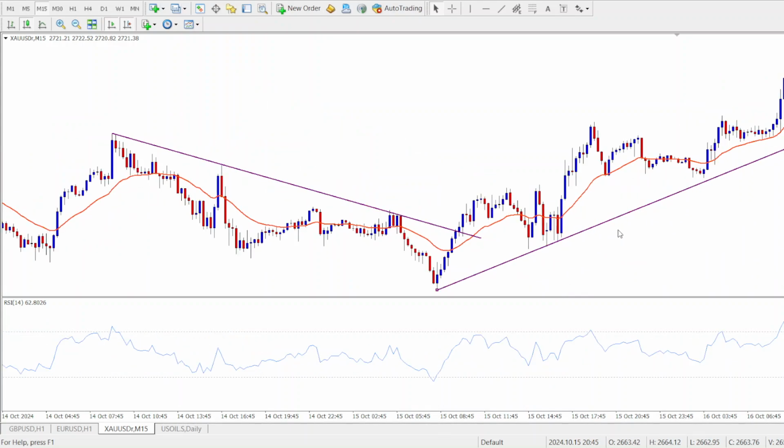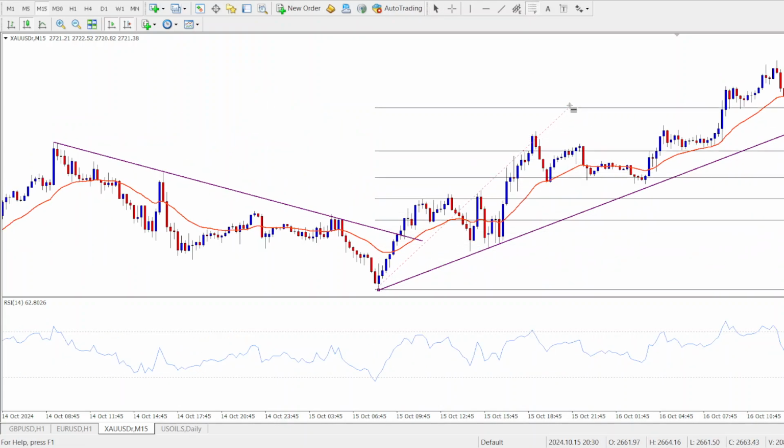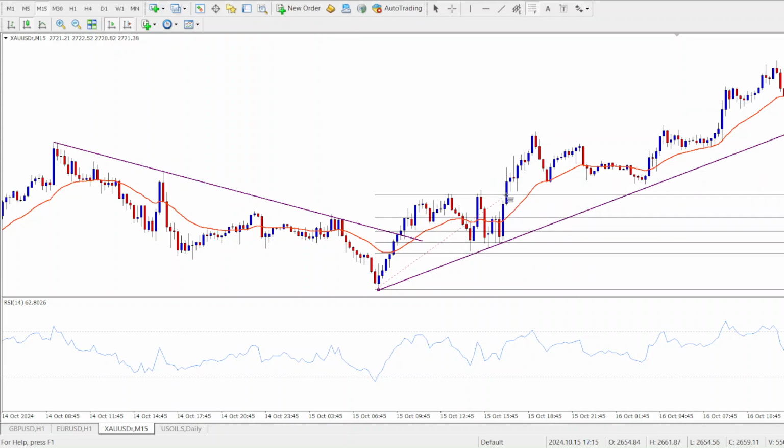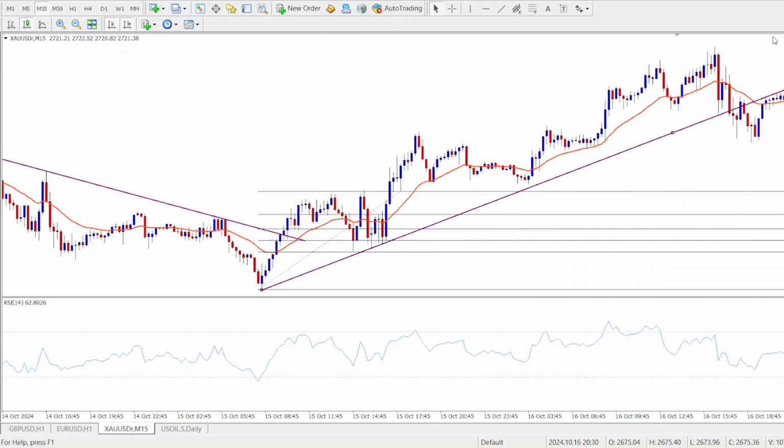Now, in terms of Fibonacci, it's another important indicator that you can use. Fibonacci retracement levels can help show you potential reversal points as well. After you've identified the trend, for example, this is a bullish trend, the Fibonacci retracement levels can help you find potential reversal areas such as this 61.8%, 50%, 38.2%, 23.6%. Those are potential reversal zones, and we can see that price respected this zone. For example, you can see price bounced off this 50% level.